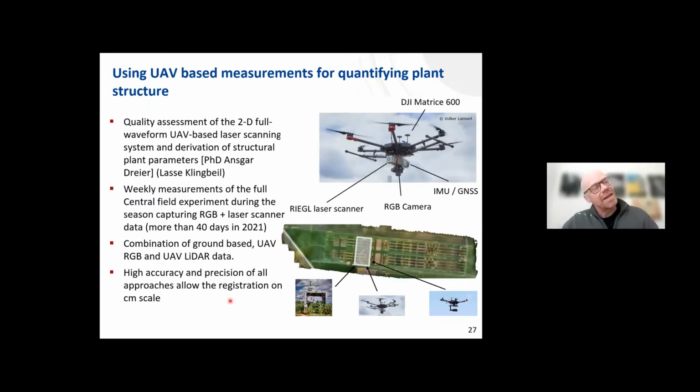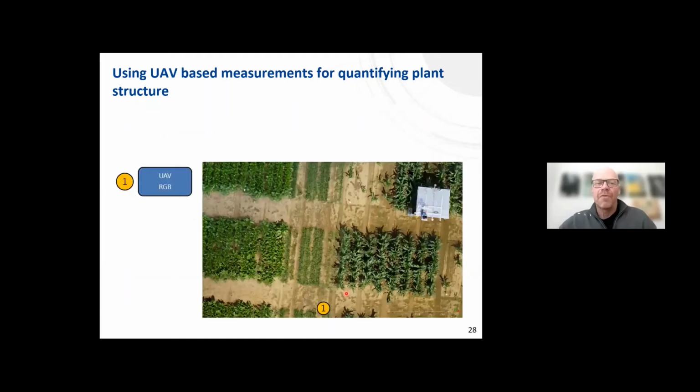After this, he has done the next step and has combined this base map of the LiDAR 3D map, which develops in time, with other measurement modes. He has combined this with RGB imagery and also with ground-based data. In the following, I would like to show you a visual of what he can achieve.